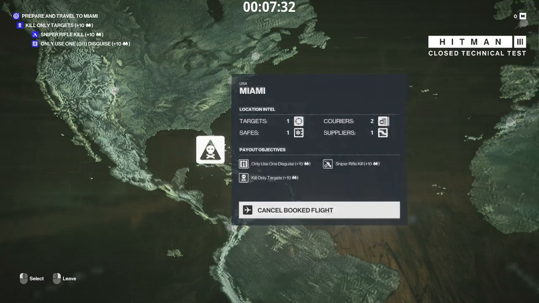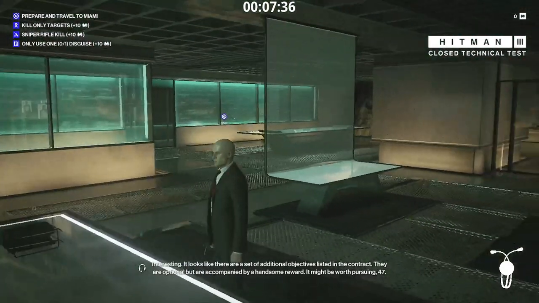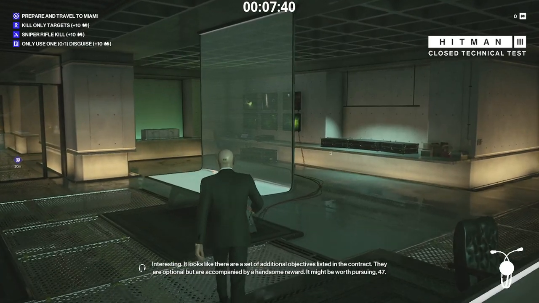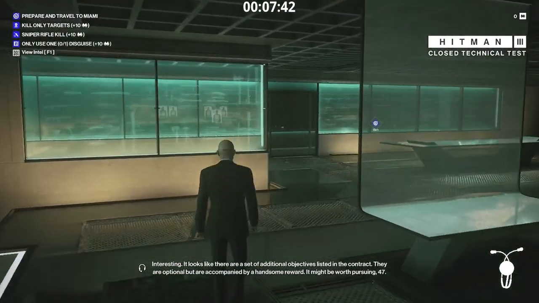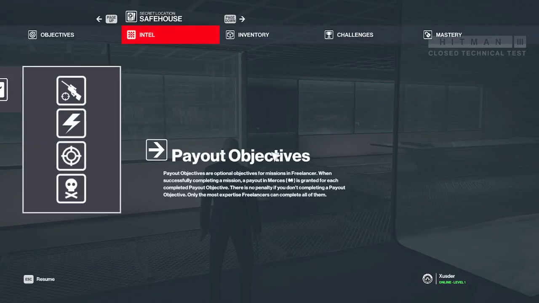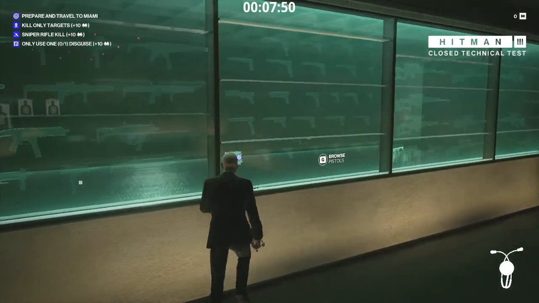Interesting. It looks like there are a set of additional objectives listed in the contract. They are optional, but are accompanied by a handsome reward. It might be worth pursuing, 47. Okay, yep. Those are optional. Good. Okay. Oh, I don't have to use it, but, you know, we'll see.